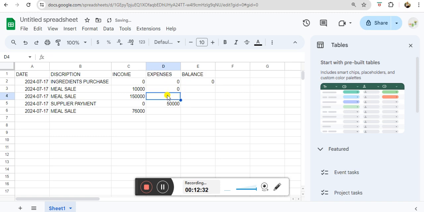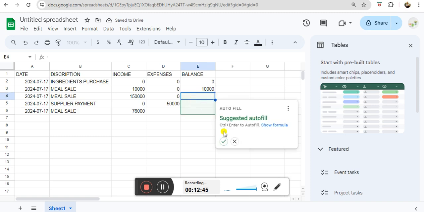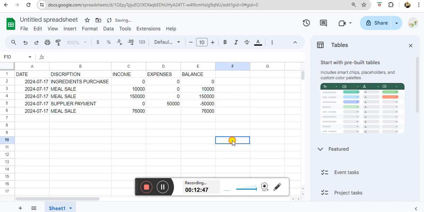So here now, what are we looking at? Equal to this minus this. If you click enter, you have it. We didn't make any, so autofill it. This is it.